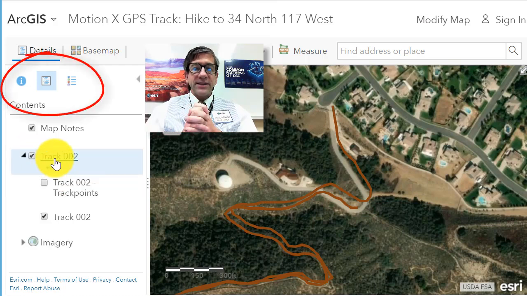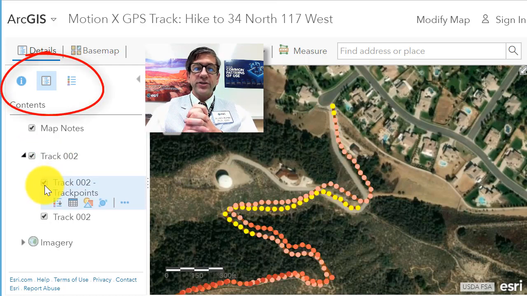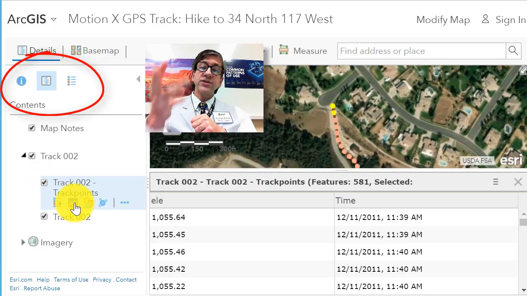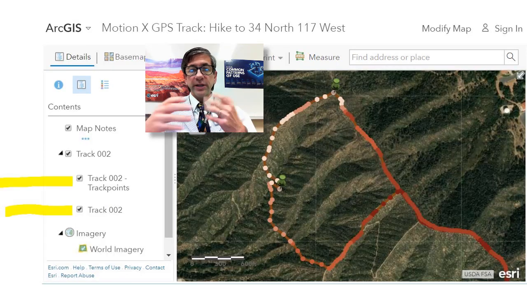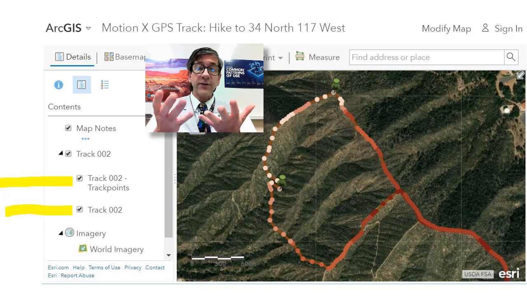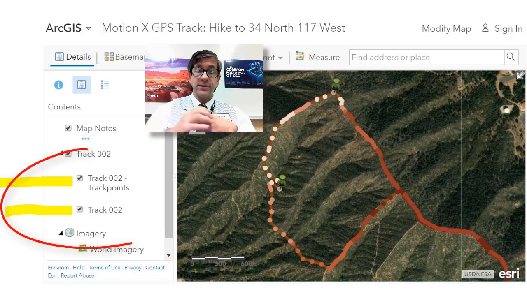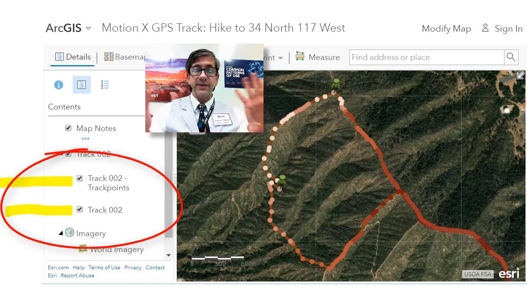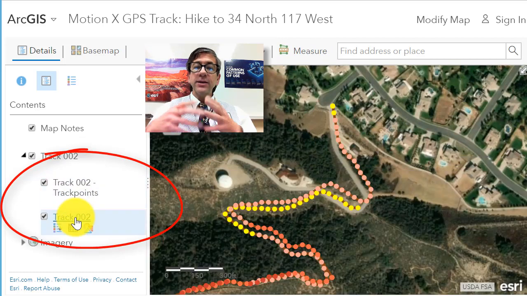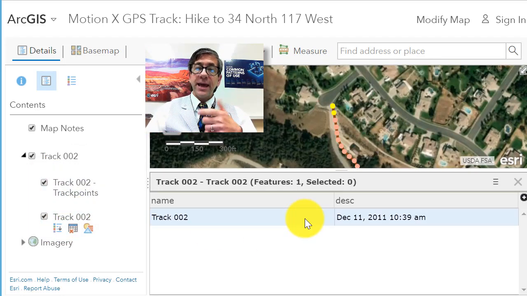Let's click on the Contents tab to the left of the map to view the layers. You'll note that the map contains 4 layers: map notes, track points, track lines, and a satellite image base map. Some layers expand when you click on their names in the Contents tab. The track, for example, expands into points and lines. This is because certain field data collection apps collect different types of spatial data simultaneously. In this case, the app that was used in the field collected point data and line data. Each is useful.